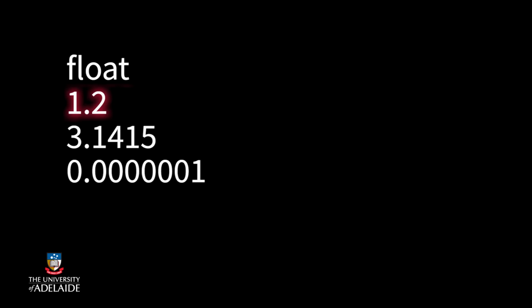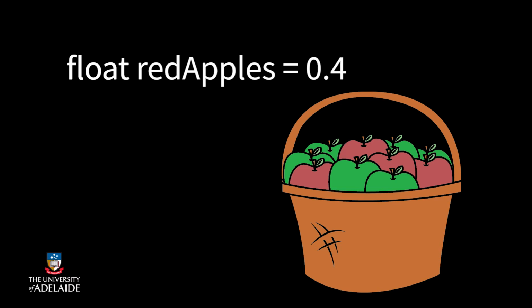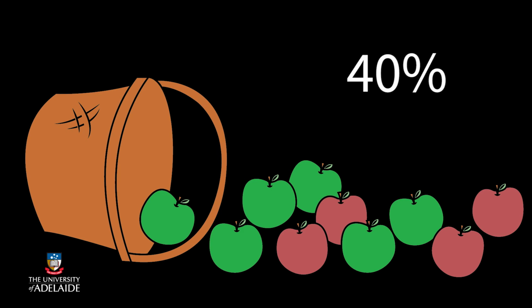to represent an age of 30 years in the variable called age. Decimal values are also known as floating point numbers, and they're represented using the Processing keyword float in our code. We use a float variable to store a number with a decimal place, such as 1.2. If we wanted to represent the proportion of red apples in a bag of red and green apples, we could use a floating point number because proportions are decimal values. To do this, we'd write float redApples equals 0.4, which we'd use to represent that 40% of the apples are red.